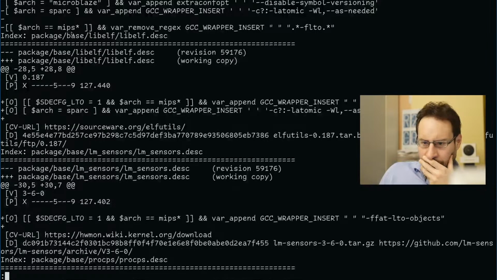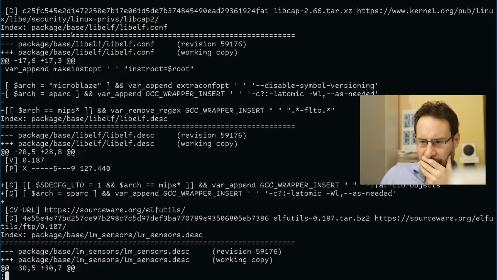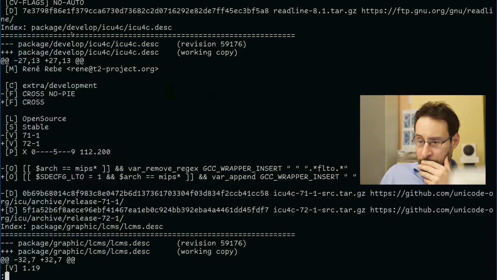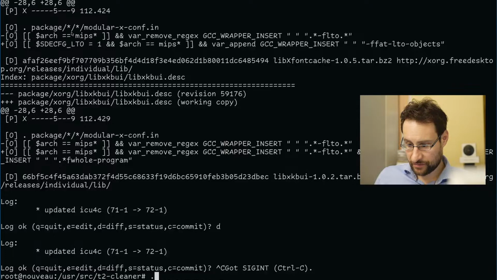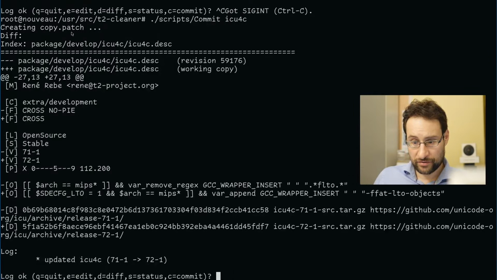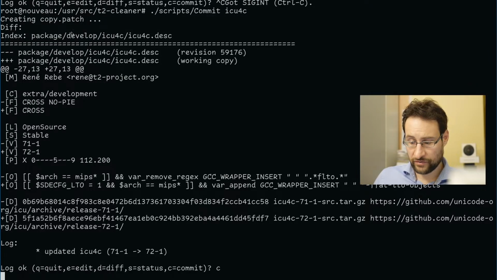LTO, LTO. There's also Spark though. But lib11, okay, I moved that over. Did we also do lib11? It was. Oh no, this was MIPS. Okay. Actually, ICU4C was an update, so we can just commit that.